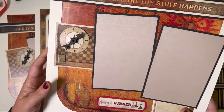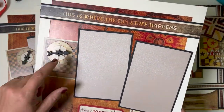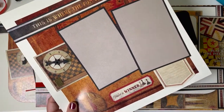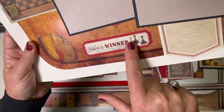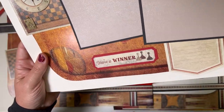And again, a plan B is to simply attach this as it is, or if you happen to have other kind of game needles in your stash, I know some of you have clock hands or other embellishments, go ahead and use those. And then too, you can see the trimmed out piece, the red, matted with your a winner.